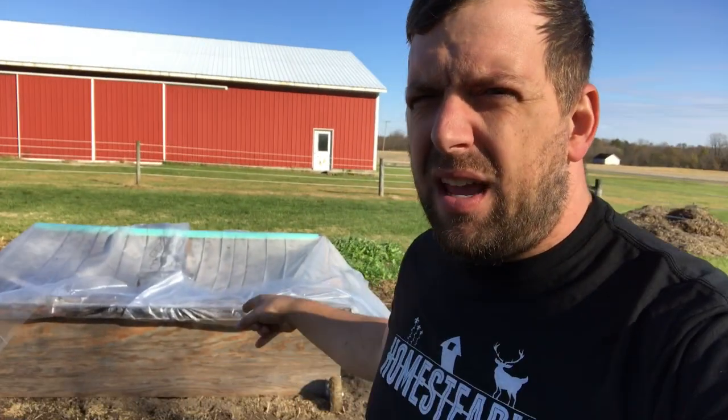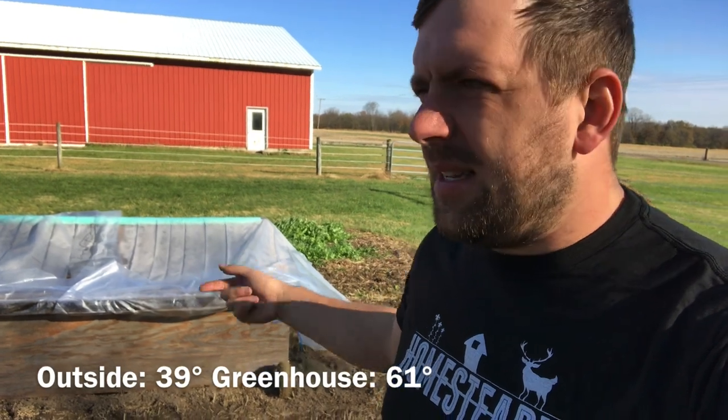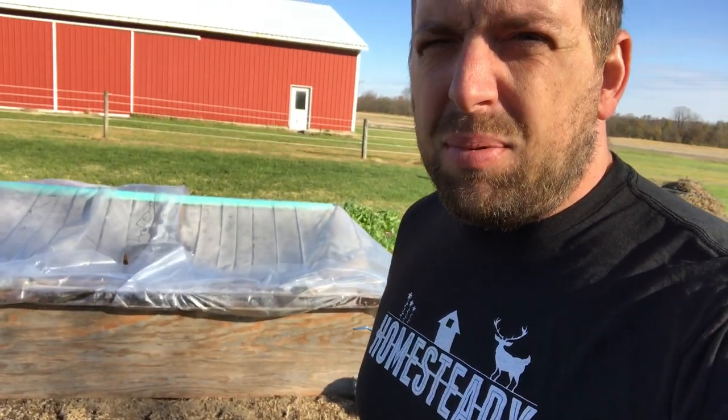Hey guys, it's Farmer Brad here, and I'm going to go ahead and plant in this chicken tractor greenhouse. I just did a check, and it's currently 39 degrees outside and 61 degrees inside. So I think the main target is you want to try to keep things above 40, 50 if possible. So I'm going to try to get these planted in there.